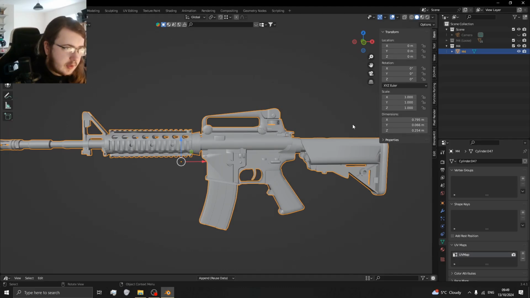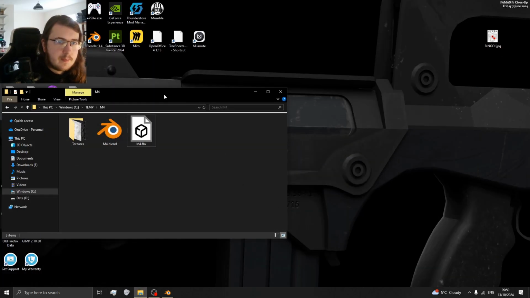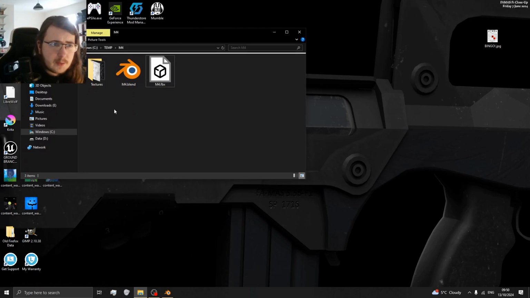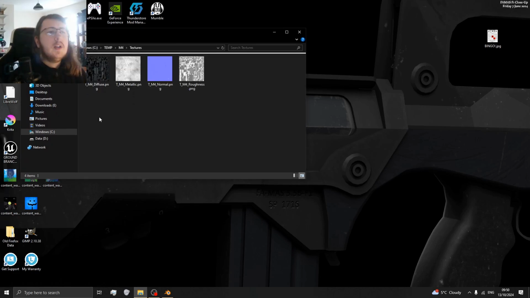Now, I would Ctrl+S, but I don't want to overwrite my blend file. So right now you should probably save your file, because we're going to start talking about the textures. Sorry, my desktop's messy. I need to fix Windows up. So you might not be looking at this right now.